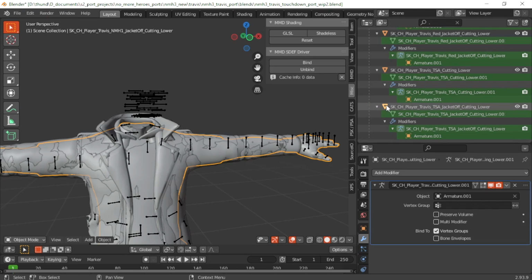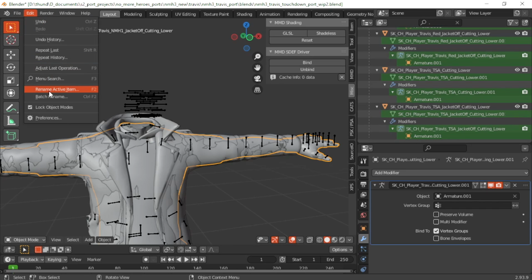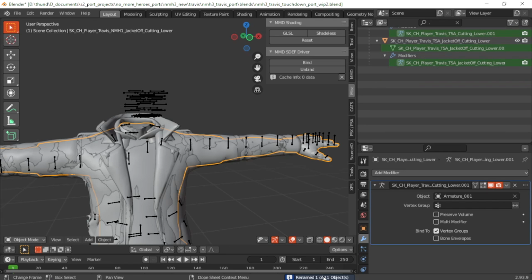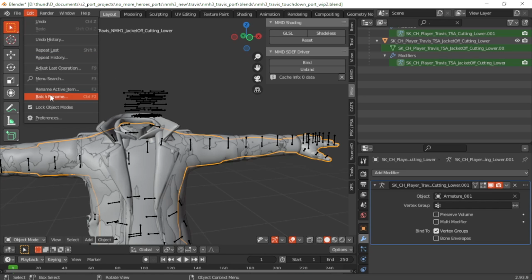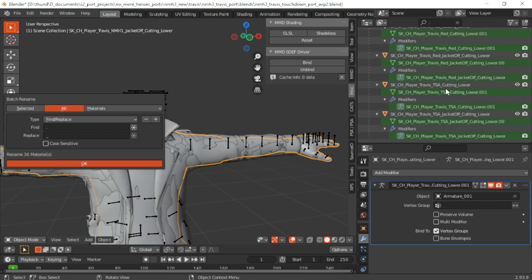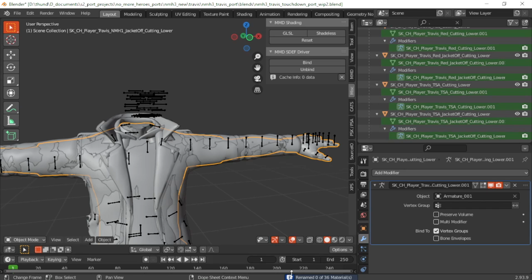which are these little mesh things here, have any periods, but just in case, we're going to check. It's okay. It says renamed 1 of 11 objects. So one object had a period in it. So good that we removed that. Go to materials. It says rename 36 materials, and it renamed 0. So no materials had periods in it.